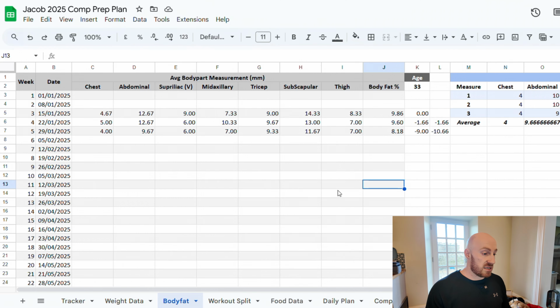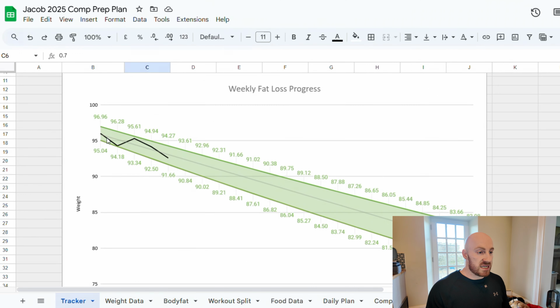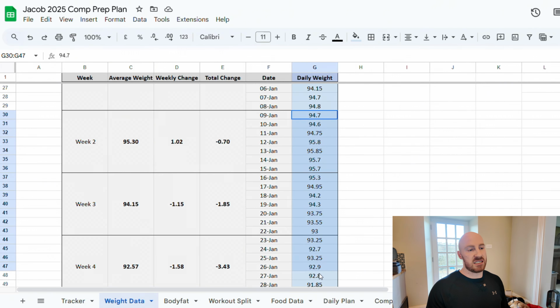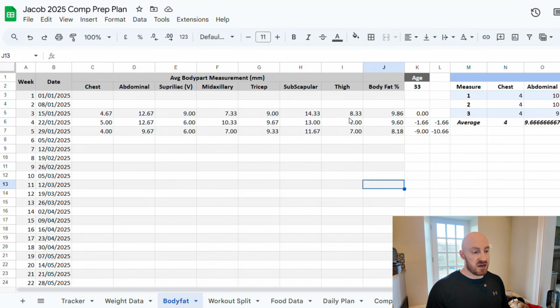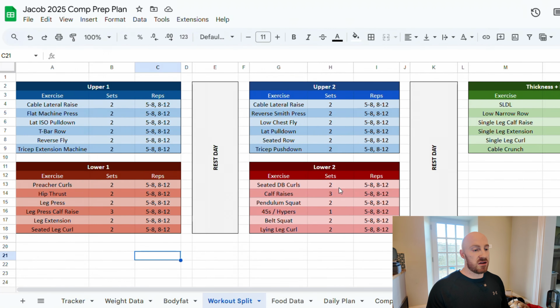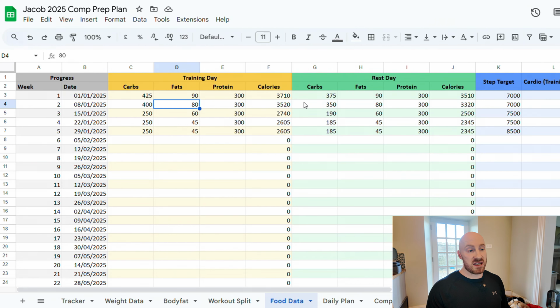But yeah, this is the plan, guys. So we've got everything through here, the weight data that we can track over time using averages, not the daily weight, to avoid the head fuckery of it all, basically. And then we've got the input data. This is where you put your weight in to generate this graph. Body fat we track over time, our workout splits and volume, and then very importantly, calories in, calories out, how much we're eating and how much we're burning over time.